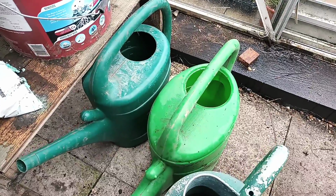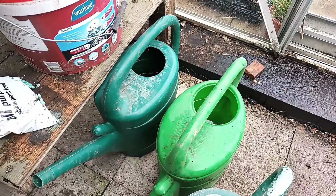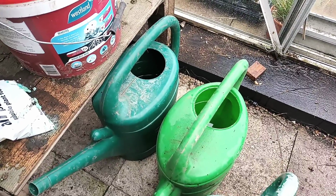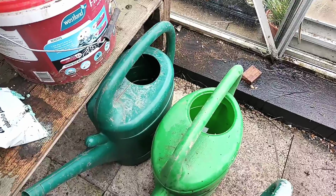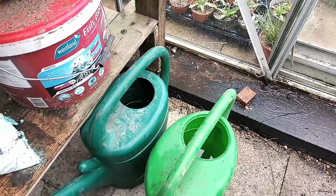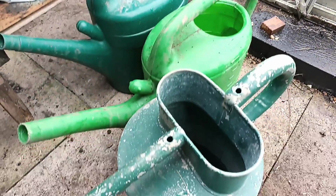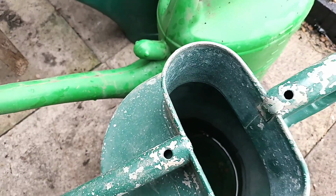Try to keep water in your greenhouse. It gets the temperature up to the same temperature as what's in the greenhouse itself. So when you're watering things, you're not shocking them. You've got to be careful as well because it can get hot. So just try and keep it in here, in watering cans, and it'll do really well.